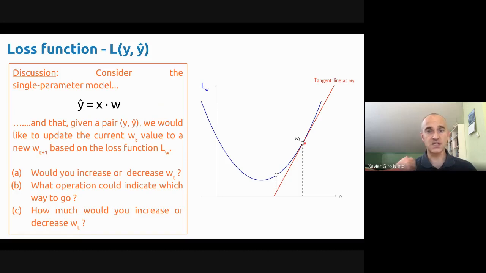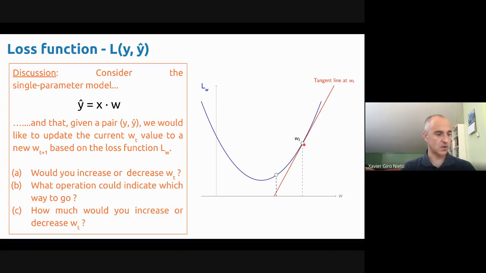Based on this graph that you see here on screen, if you are going to update W, the weight, what would you do? Would you increase it or decrease it? Please answer in the chat. What we are looking at is a screenshot of the loss at time step t in an iterative process in which we are iteratively estimating W, and you are here, and we have a value W_t that gives you this loss. What would you do now? Would you increase it or decrease it?